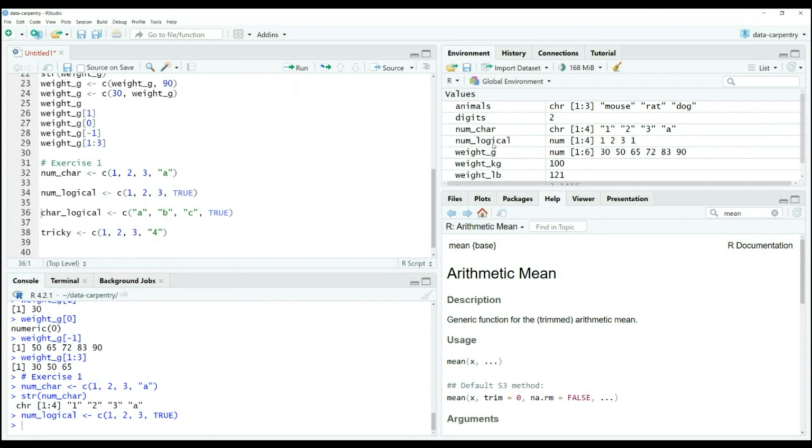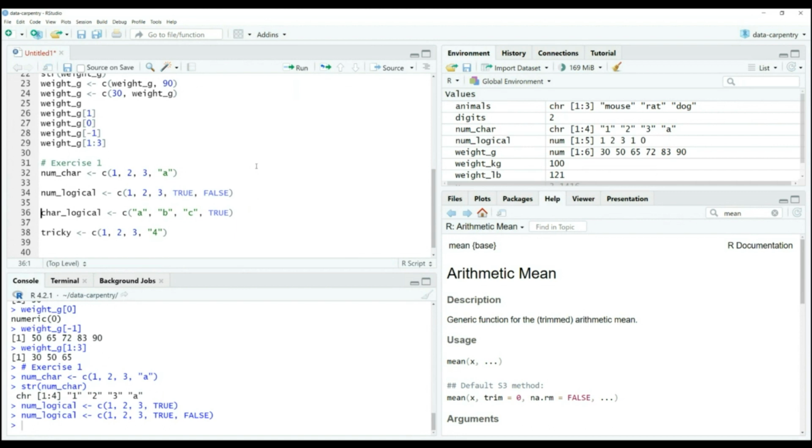If we go to the environment, you will see that the last element, true, is converted to 1. False still keeps its value. So the conversion is true equals 1 and false equals 0, because the other numbers 2 and 3 cannot be saved as logicals. So you need to choose the type that can define all the elements.